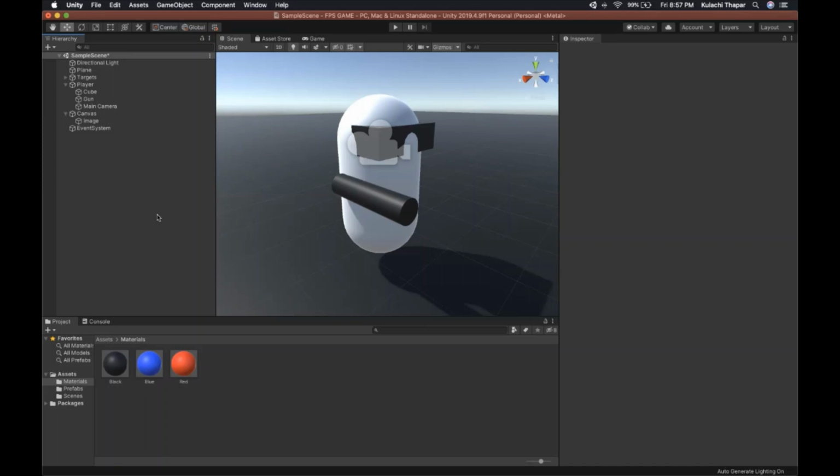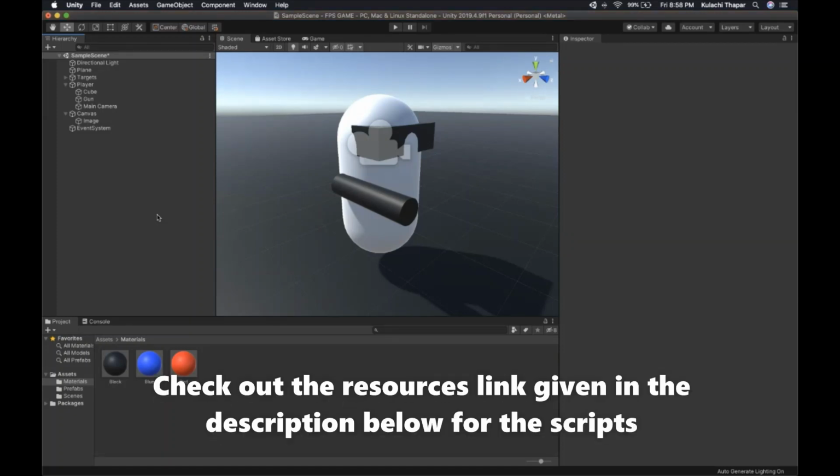Okay. Hi everyone. So now that we're done with all the GUI part, what you want is to make your character move or make your character look around or also make your character shoot bullets using the gun. So for that, we need to create scripts. Just like you code, it's basically the same thing. Here you code in C sharp and we make scripts to allow the player to move using whatever input the user is giving or allow them to look around or shoot guns.